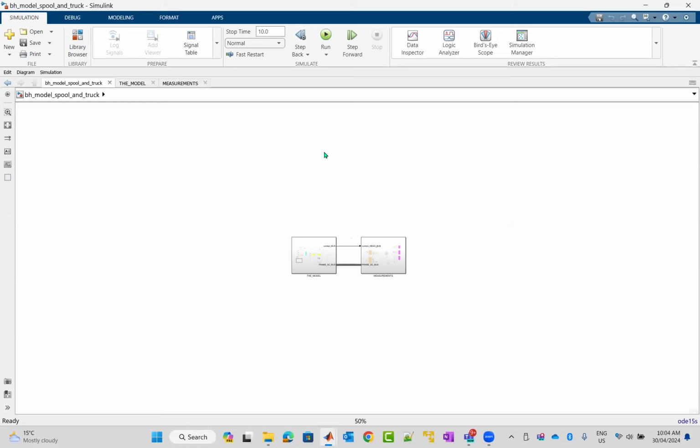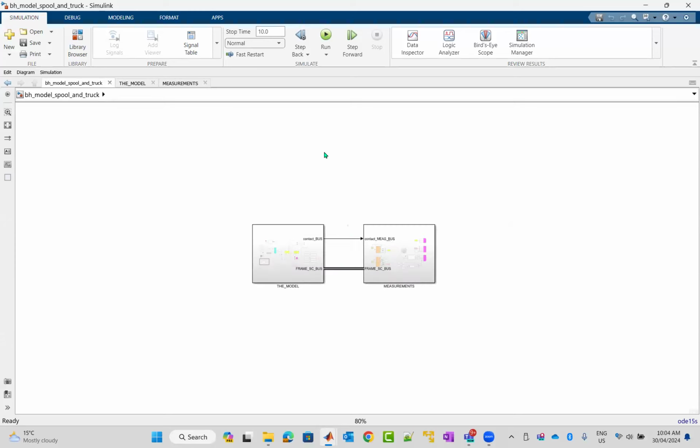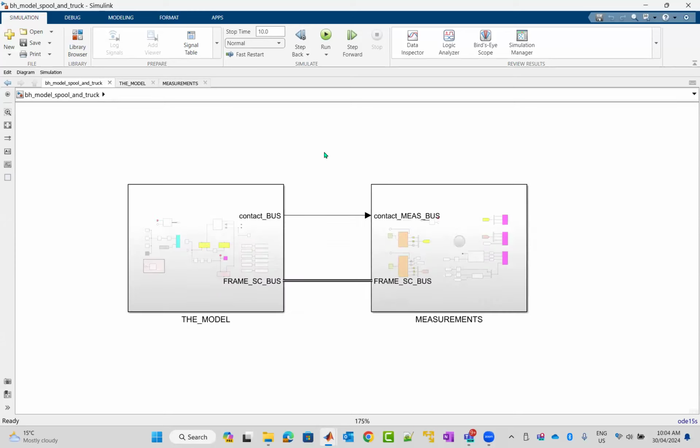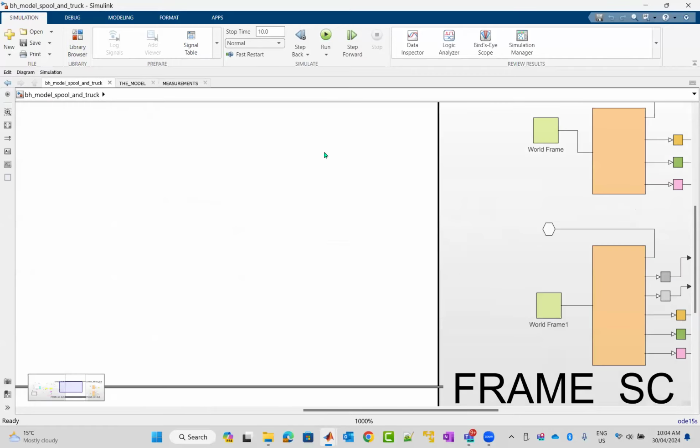Clearly, this is too small for you to understand. So why don't you do the reverse now? Control plus zooms in. And again, it has some maximum zoom limit. Clearly, this is not very useful. If you want the contents of the model to occupy full screen, just hit the space bar.